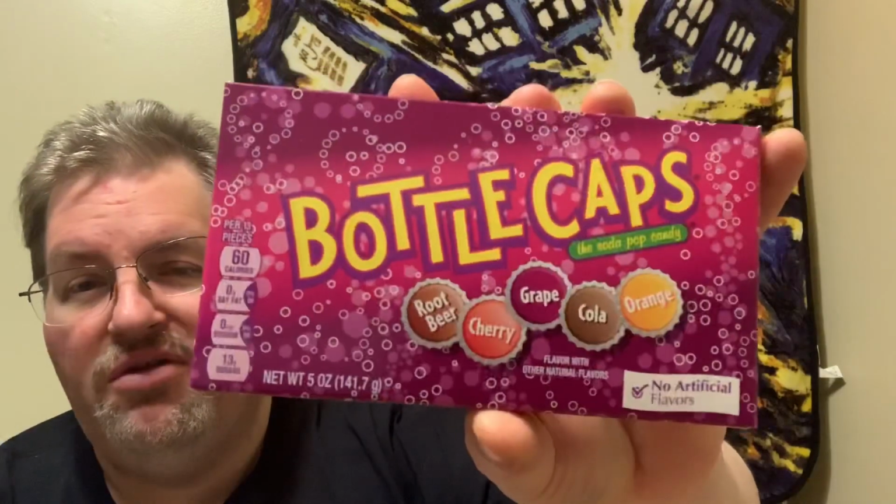And this was another one, Bottle Caps. They were sort of like Sweet Tarts, but a little bit different. They taste like soda, and it says root beer, cherry, grape, cola, and orange. So they're all little different sodas, and they've got lots of little bubbles and fizzes, and it's supposed to be like the old classic sodas, but in a candy. They're not as bad as the Razzles were. The Razzles were a little bit tough to chew. And these are just kind of a tart, Sweet Tart type thing. And 13 pieces at 60 calories, so that's not too bad.